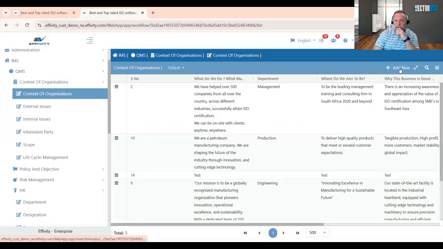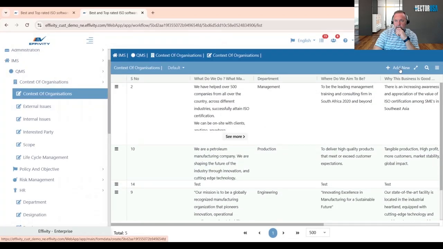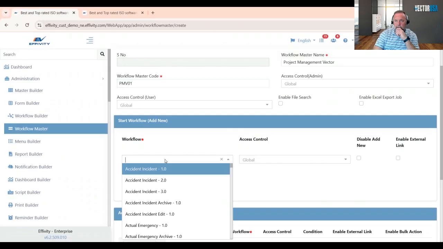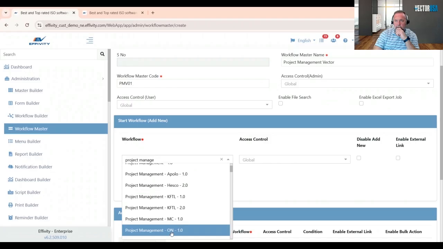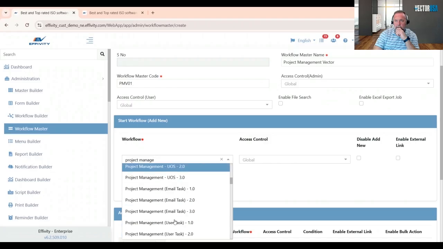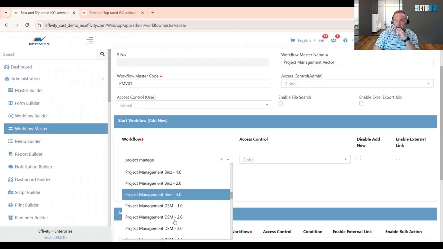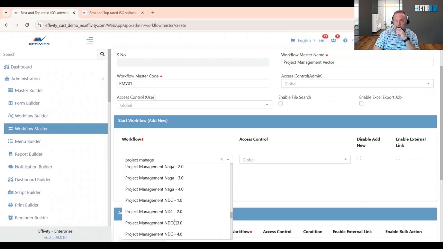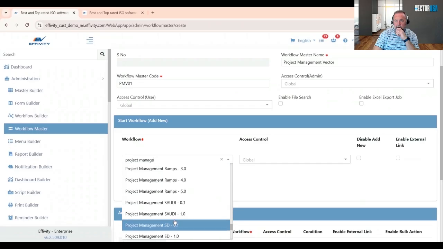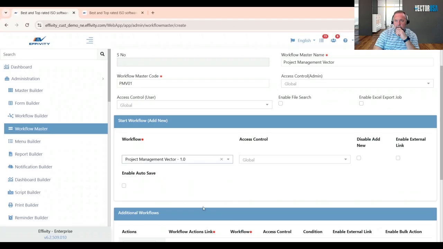What will trigger when you click on add new? When you click on add new, the system should know which workflow to trigger, correct? So here in the configuration screen, we are telling the system that when the user clicks on add new, it should trigger the workflow that we've created just now.